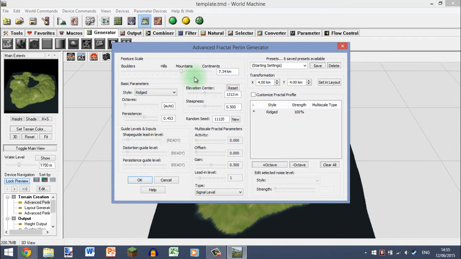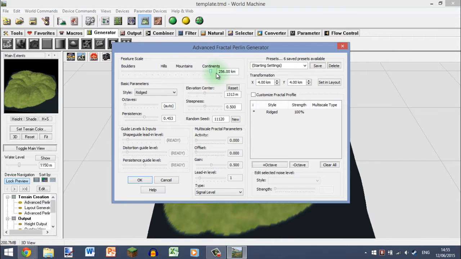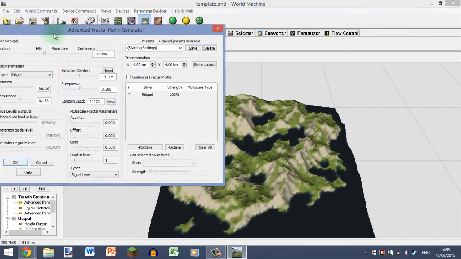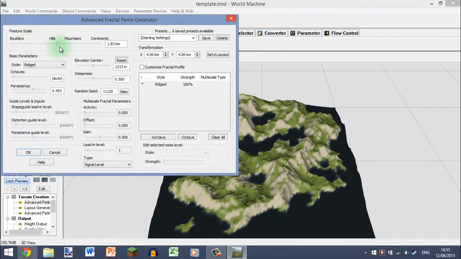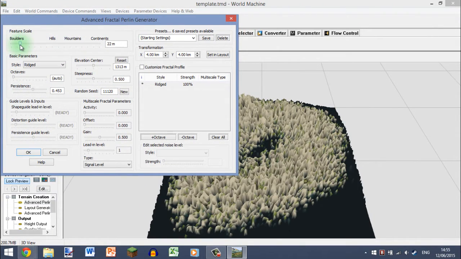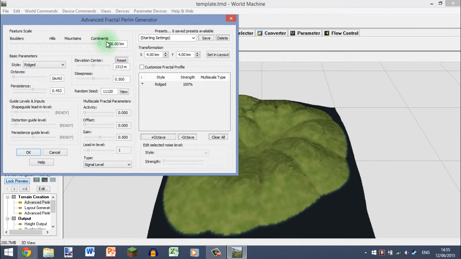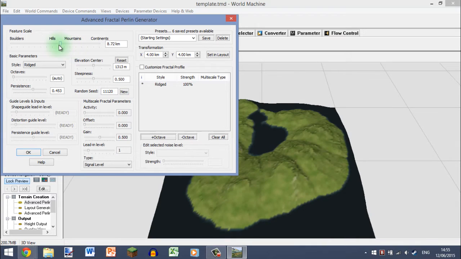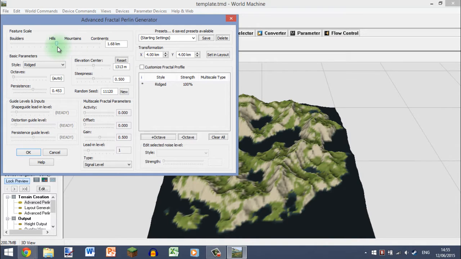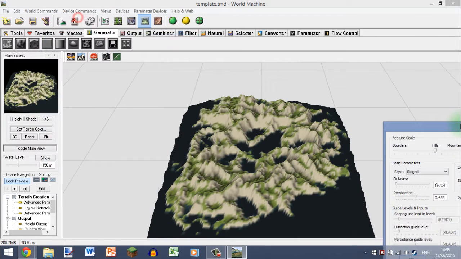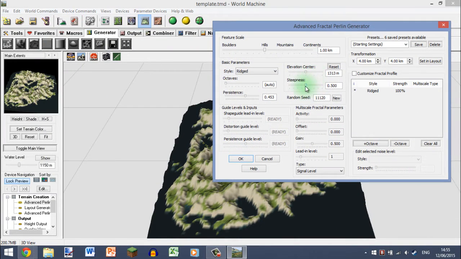Now these might not mean a lot, but I'll go through them one by one. Feature scale denotes how big the noise is. So if we look at the preview here or here, we can see what effect this is having. Making it smaller makes the undulations smaller in scale. Making it larger makes them very big. So I want a really rough exterior, so I'm going to turn this to something quite small. And already you can see that's quite spiky.